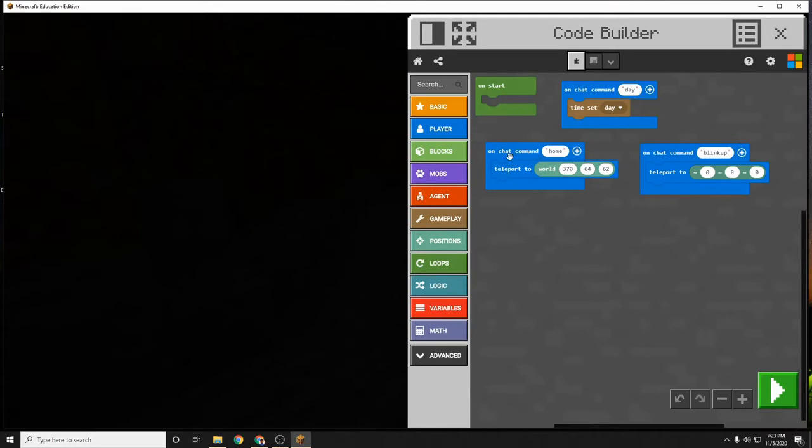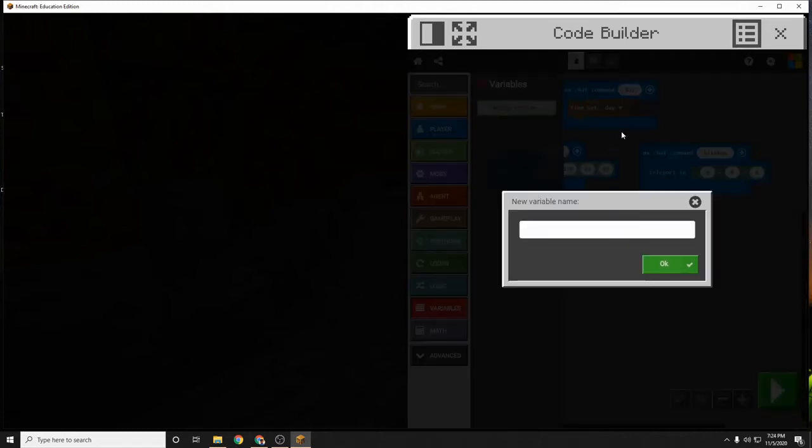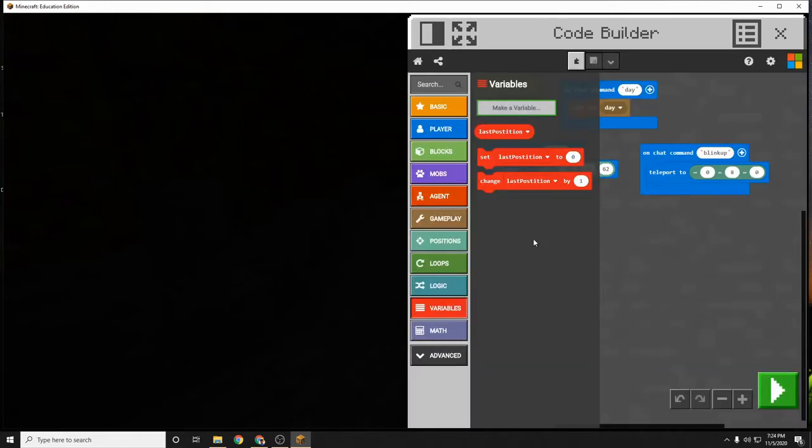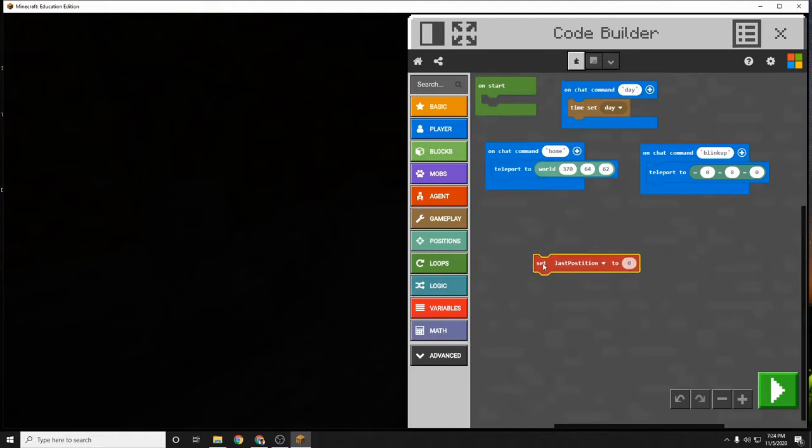So right here when I have home, let's go ahead and create a variable to save my position. I'm going to call this last position. Okay, so let's say we are going to set last position. I'm going to do that right before I teleport home.